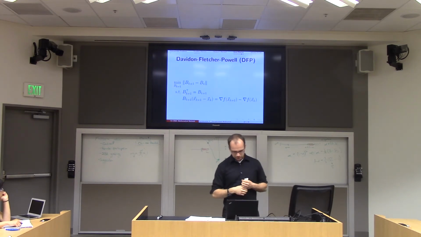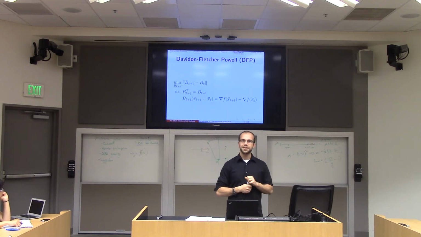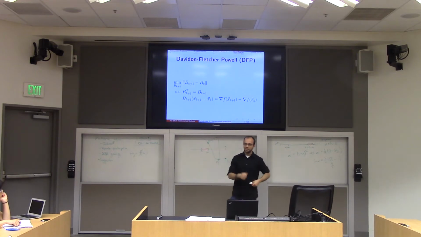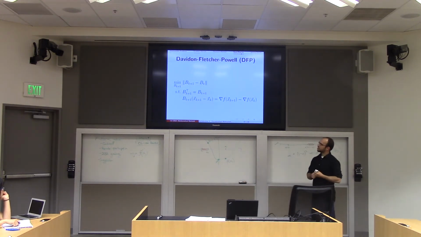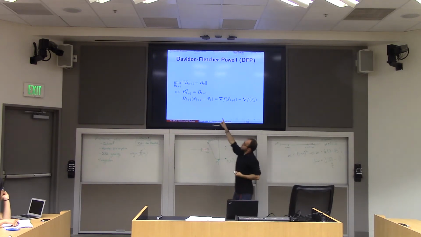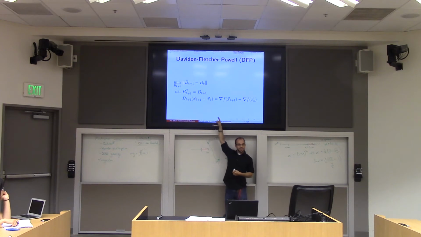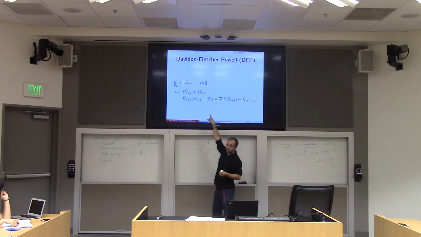Well, okay. So we can do the obvious thing, which is we go back to Boyden's method. Remember what Boyden's method did is it had this viscosity term. He said, okay, change my approximation of the derivative as little as possible while still satisfying the secant style update that I have. Disregarding, for now, that we don't really know what it means to add a constraint that a matrix is positive definite. Turns out that it's convex, by the way, but that's a very advanced topic. But I can say, okay, change b as little as possible, and keep my secant style update just like Boyden's method, and add one additional thing, which is that b is symmetric.